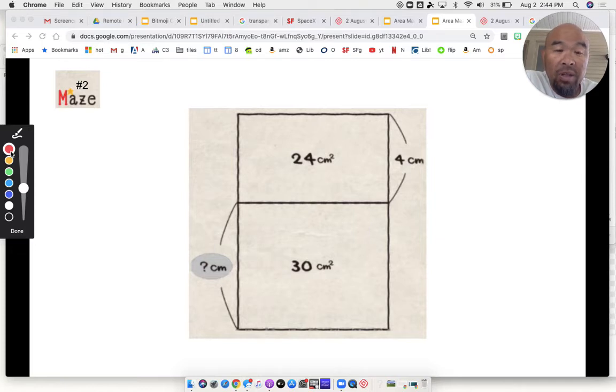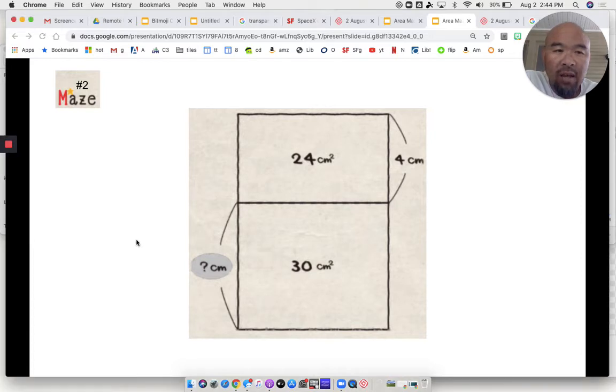Okay, hopefully you figured out some pieces, even if you didn't get to the answer. But here's what we're looking at here. If I've got a rectangle, this side is 4, and I know that the area of a rectangle is length times width. So 4 times what is 24? Well, I figure out, well, that's 6. Well, once I know that it's 6, I also know that this is 6, and then this is also 6. And so once I know this is 6, and if this has an area of 30, that tells me that this is 5. Because 5 times 6 is 30. And so that's just an example for you. I'm going to give you your actual problem for today.